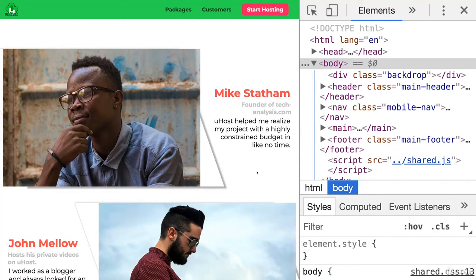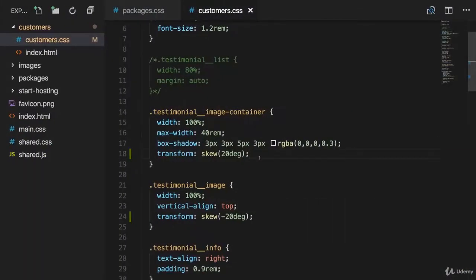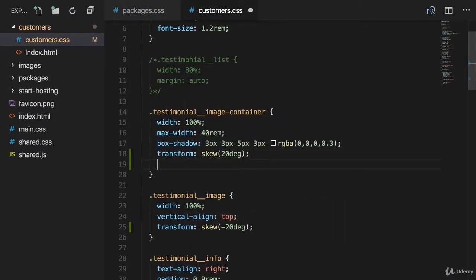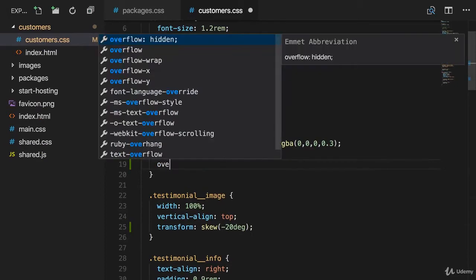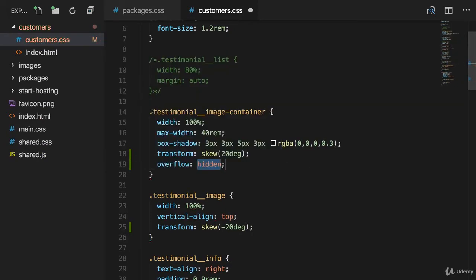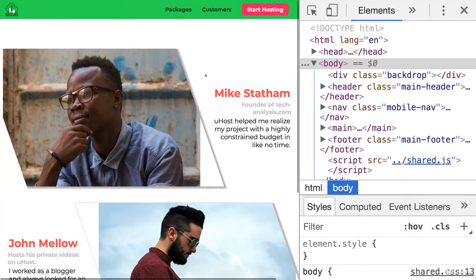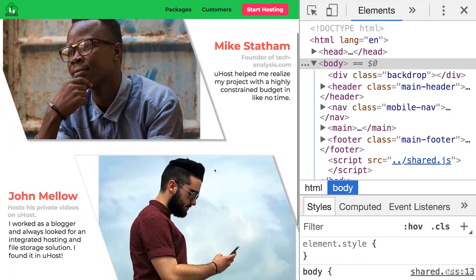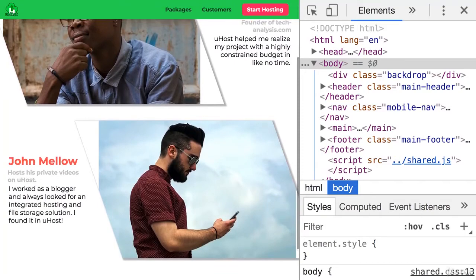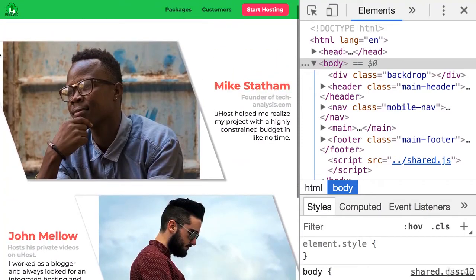To get that final look, we need to do at least two more things. First of all, not related to the transformation, but often used along with it, let's use overflow hidden again on the testimonial image container. This is applied to ensure that the parts where the image goes outside of the container now are cropped. So if I reload, it looks better, but we have this white space in the bottom right corner. And for the bottom image, we got a white space on both corners actually. Well, it's the same for the top image, I guess. So what we can do here is we can increase the size of the image.